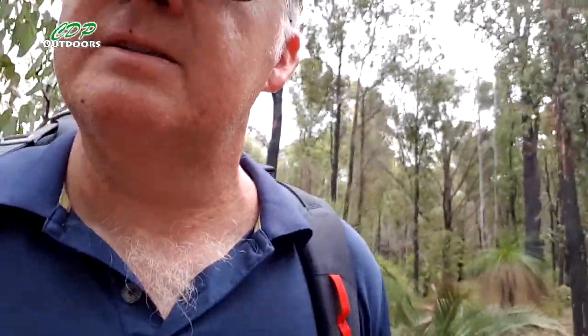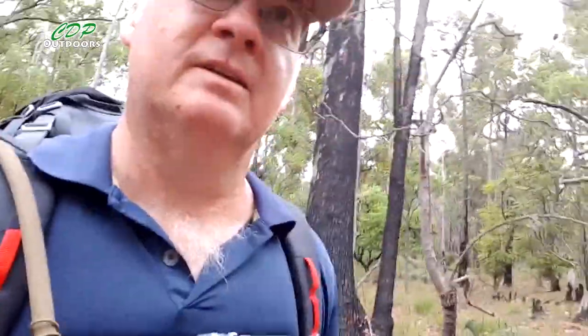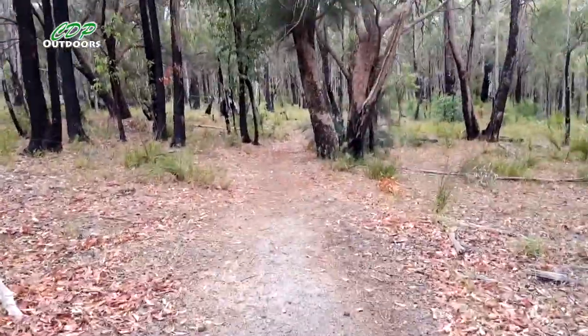Walking this section today has been fairly easy. There's only been 2 or 3, then maybe 4 signs that were blocked or out of view. The majority of this section, there's not many tracks to come off. It's just one track and you keep walking, and when there are roads coming off it, it's nice and clear for you to just keep walking ahead and stay on track, which is a nice one. I think I'm about 1.5 kilometres away from the shelter now. Seen a few roos. Hopefully I've caught a couple on video to show everyone. Not much need for your wargles on this little bit. There's really only the one trail you can follow.